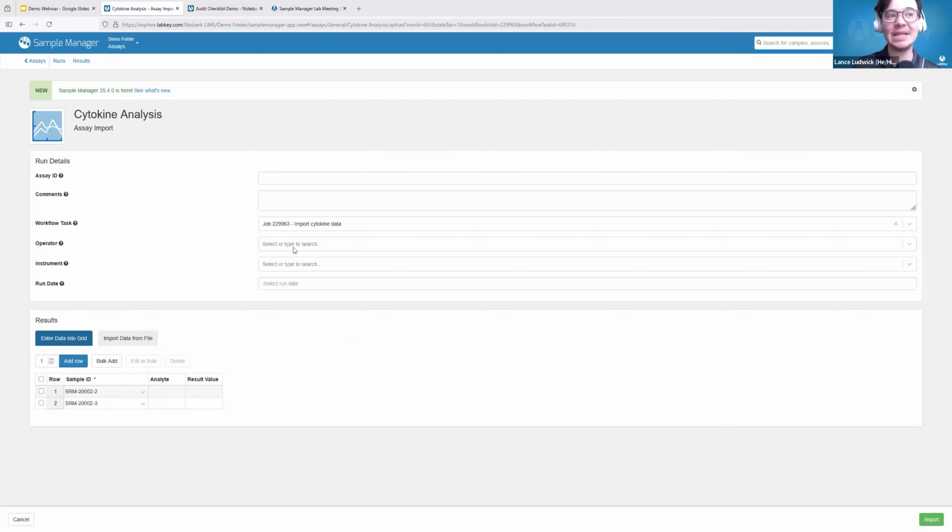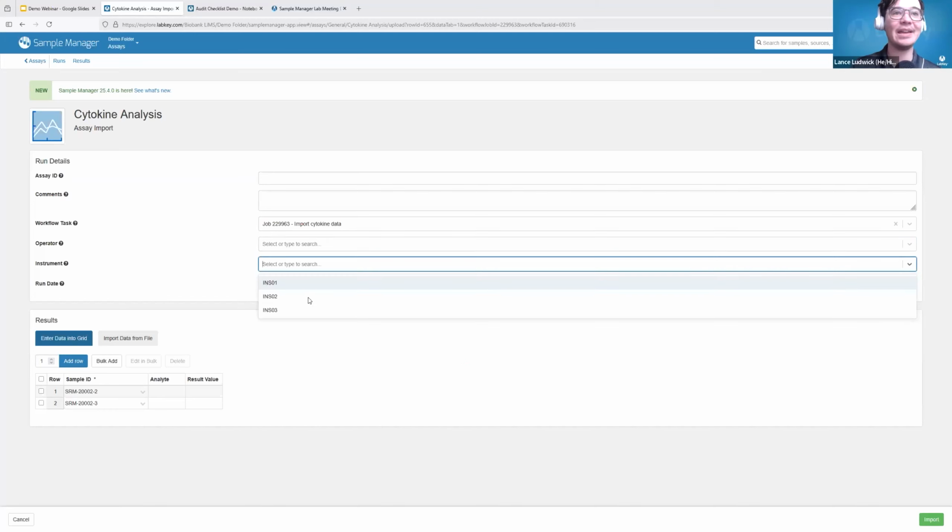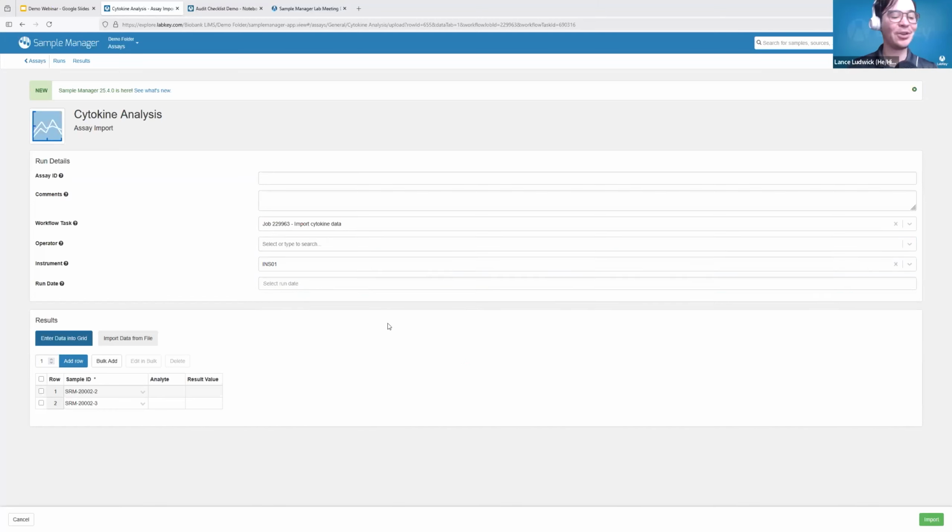We also have run details, which is going to be the same across all of your samples. So usually it's something like the instrument you're using or the test kit. So if maybe something goes wrong with that test kit, it gets recalled, you can go back and see which samples were impacted. You can also then input the test results for each sample individually, so you can make sure that you're keeping track of what all of those test results are.